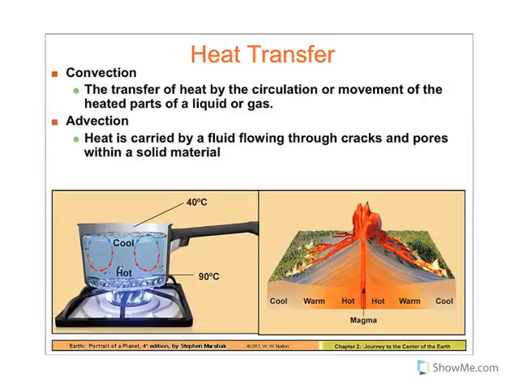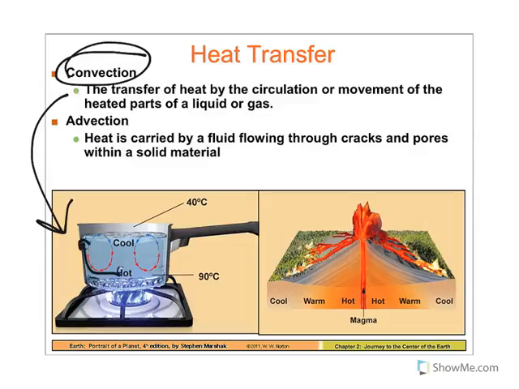We can also have convection, which this one's going to be really important. This is what we're going to see inside of the earth, where our hot material, because it's hotter, it's less dense, so it rises upwards, and our colder material is much more dense, so it tends to sink. And this circular motion is what we call convection. We can also get advection, which is heat that's carried by the magma as it's coming to the surface, and as it flows out of cracks, it's going to release that heat.